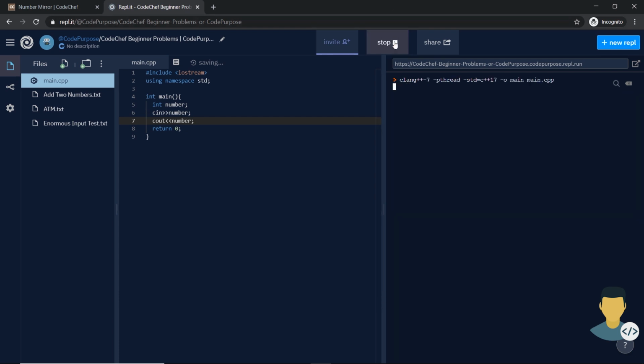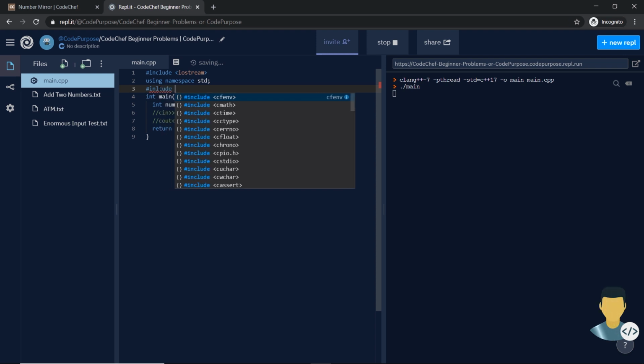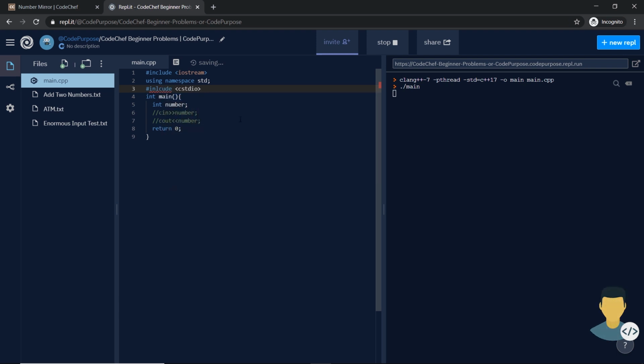Okay, let's read a basic number, a random number, 125. Here we have 125. This would probably work, but let's have some fun. Let's include the library for using C commands, C syntax.